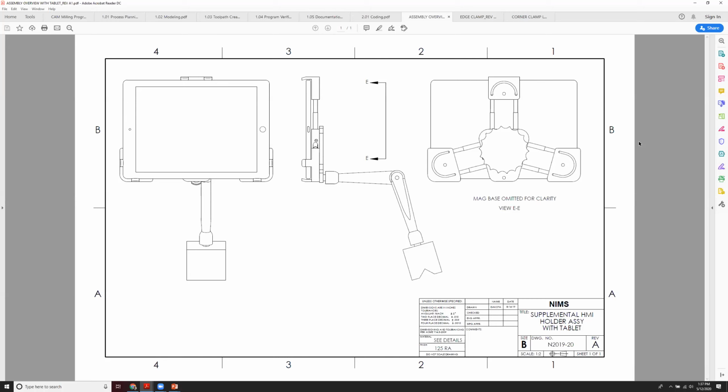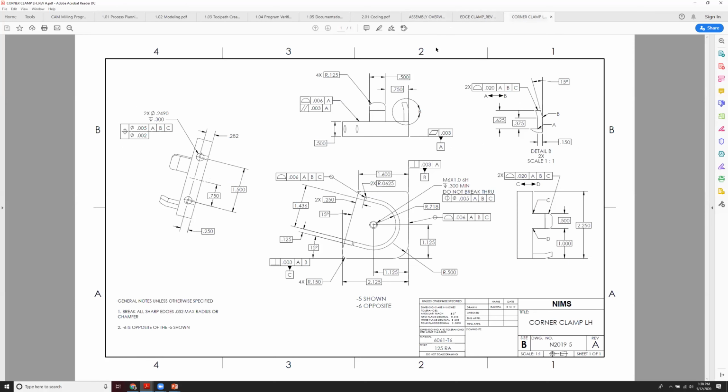So there are several other parts. If you notice, here are the corner clamps in the right view. You can see the corner clamps, and then if you move up top, you can see the edge clamp. And then there are other components that are part of the CAM turning credentials. So we're CAM programming for turning. We didn't show those actual detailed drawings, but they exist for the CAM turning part. And with a few other smaller accessories, you can build this unit for yourself. It could be a nice, cool project at school. Okay, so that is the storyline of the edge clamp and the corner clamp. So they do have function.